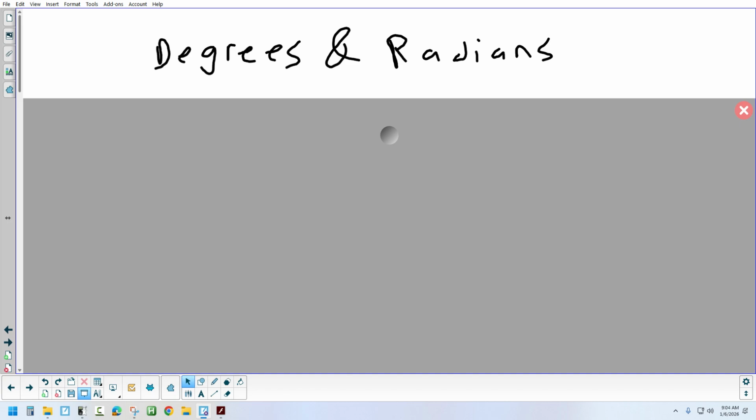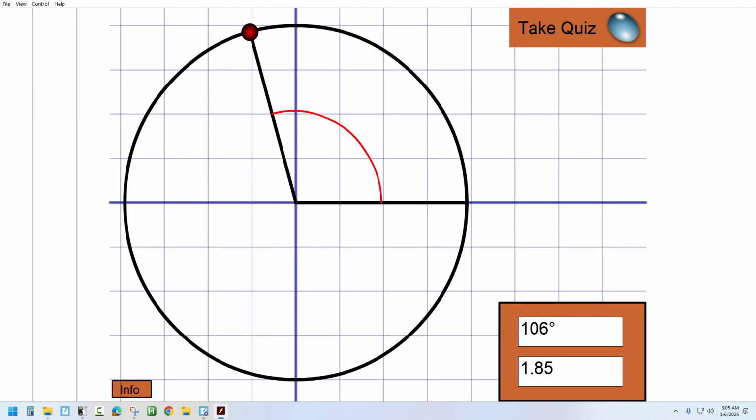What number? Yeah, pi. Right? Pi comes up quite a bit. So pi is going to be a big part of working with radians. And you might have noticed that if you got this angle just right, all of a sudden the number down here changed to something with a pi. And in a little bit, you're going to know how to figure that out.